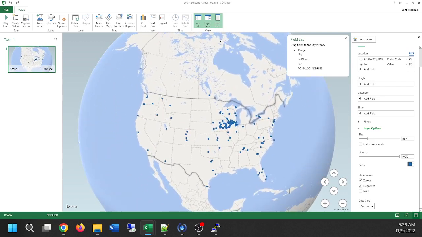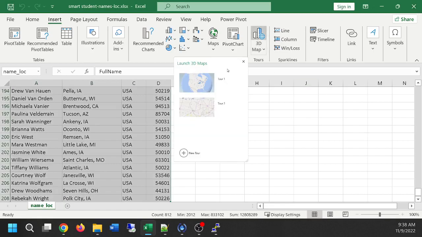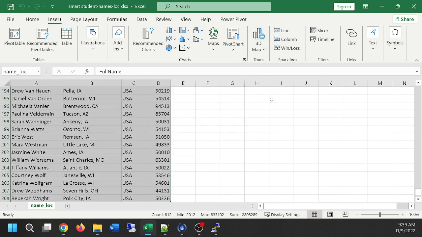Now, just to practice that one more time before we then get on to our marriage saving formula and budget practice, I'm going to do this one more time, this time getting data from the list of libraries, including the Emmaus Bible College Library. So I can close 3D Maps. It remembers all the tours that you have started. So next time I come back to 3D Maps, it sees the tours that I have made by starting 3D Maps. Okay, now how do I get the library data?